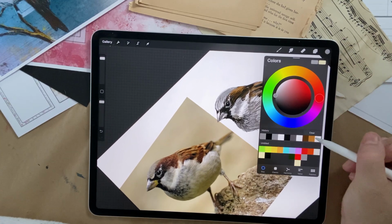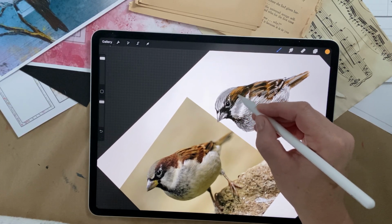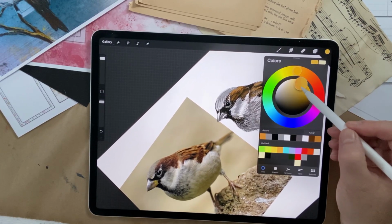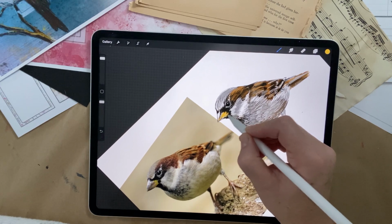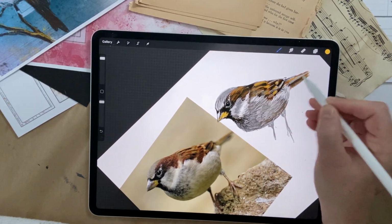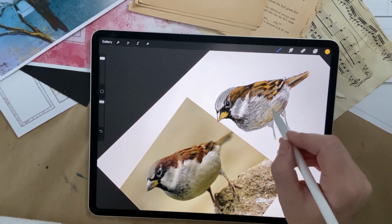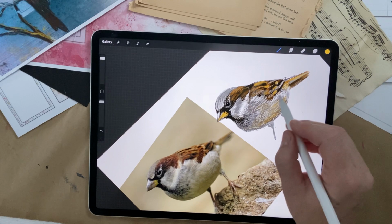I think he needs just a little bit more of a highlight here in the yellowy orange, just warm him up a bit. Just going to put a little bit in here. I'm going to throw a little yellow in his beak too. So we'll go back to the orange. We'll move this guy over to the yellow and maybe a little bit brighter there. Throw that in. Put a little bit of that in his wing for some fun. Throw a little in his belly here. So I press really light on the brush. It gives me a very different pencil look, but still using the same tool. So you can even get quite a bit of range out of each of those tools just by how you press on the glass.